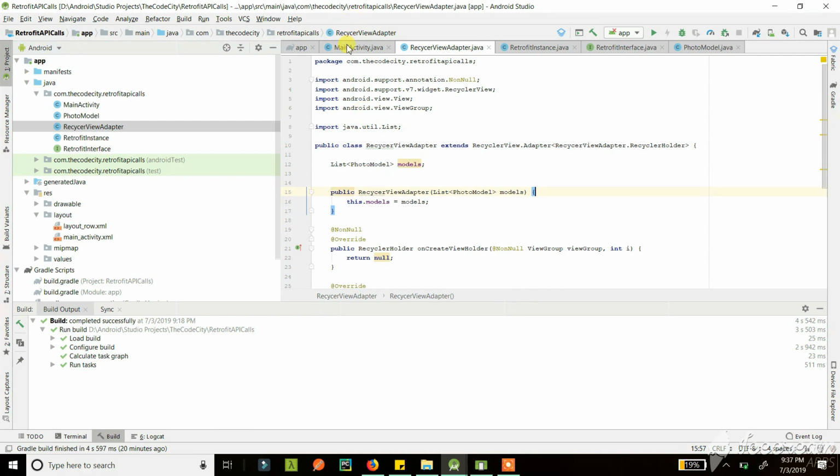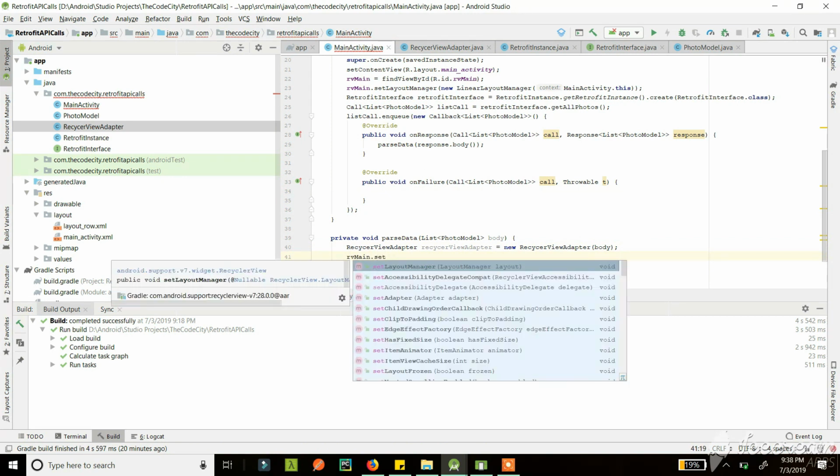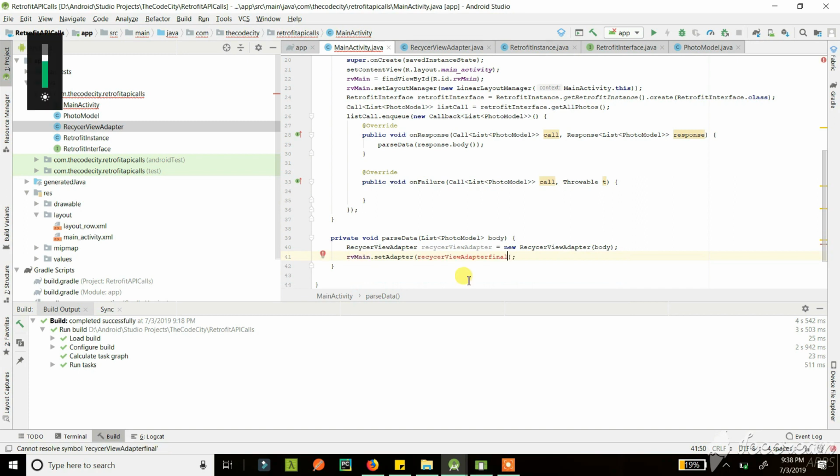There we go. Now go to your MainActivity and pass this body to the constructor, and then setAdapter to the recycler adapter, and there we have it. This is done.